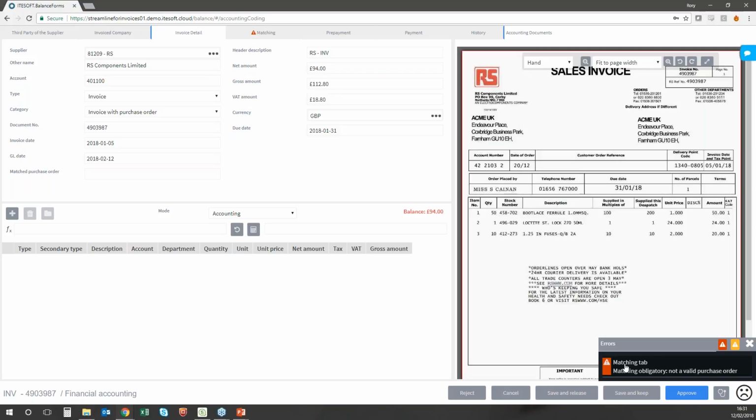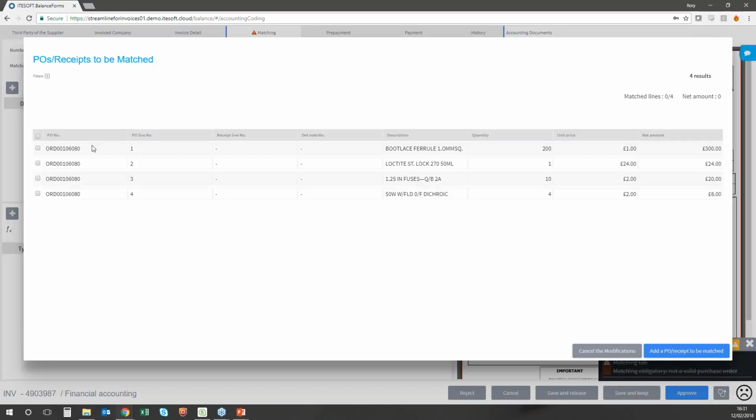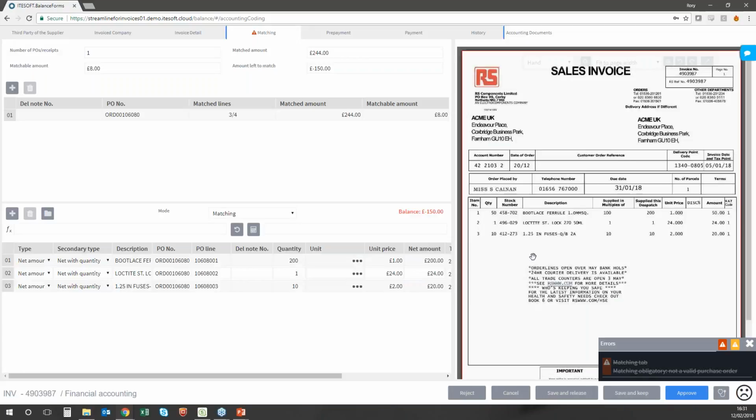If I click on the alert down here, it takes me to the right place. I press the plus button, and then I'm going to add the lines from the purchase order that I need. I'm going to change the quantity here because, again, they've only delivered 50 bootlaces and I've ordered 200. So I'll change that to 50.